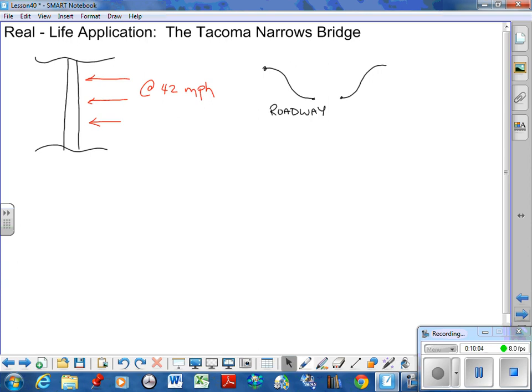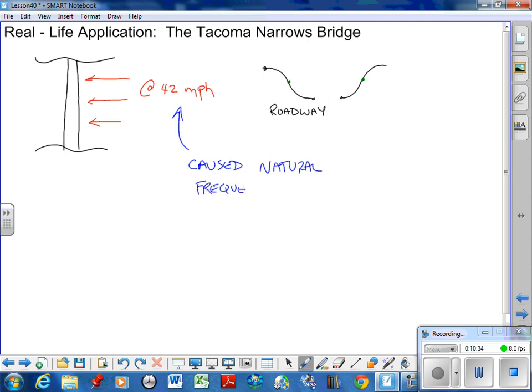So here is the center of the road. This is where the yellow line would be. And it would start flexing just like that. So as you'll see in the video, the road starts to vibrate, or the bridge starts to twist and vibrate to the point where it critically fails and absolutely crashes. And that's because the wind caused that natural frequency to occur of the bridge. So the video is pretty neat to see if you haven't already seen it. So make sure you take a look at it first, or right now if you want to pause this and take a look at that actual disaster.